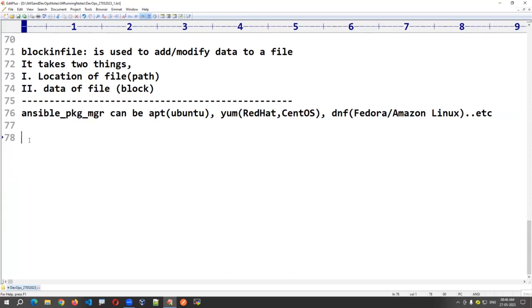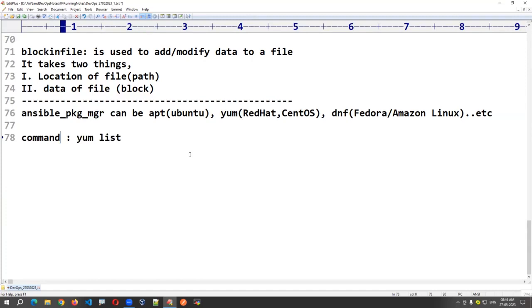Another thing: if I have installed Java and other things, I want to know what apps are installed in a single command. Is it possible? Yeah, sudo yum list. You execute that command. That is actually yum list.